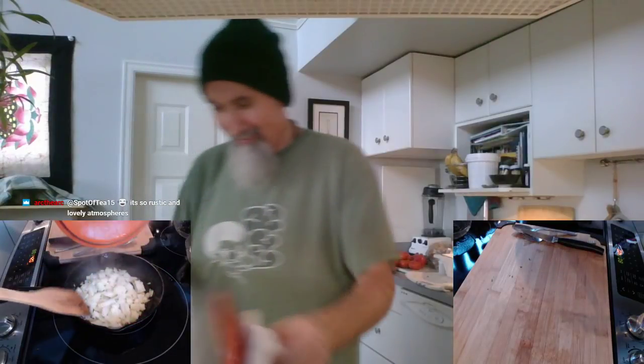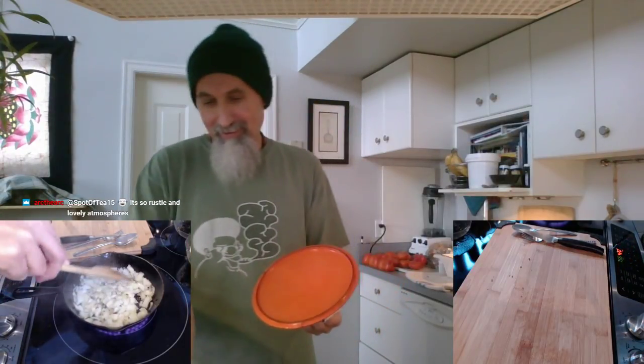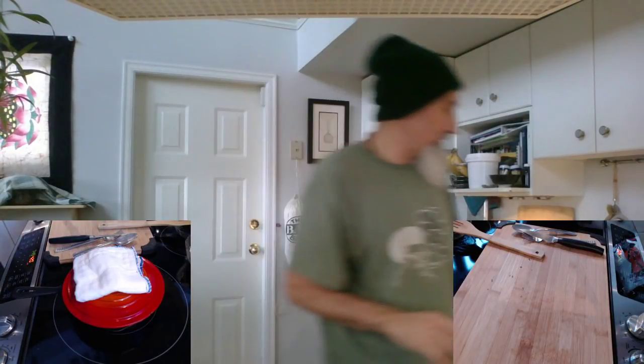Feel like if you find a great knife that you like using, for me anyway, I can't let this cook. But while that's doing its thing, check this. These guys are still cooking. So we set the timer on 12 minutes. We've got another 7.5 minutes to go.